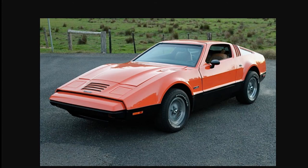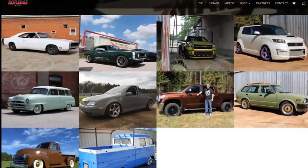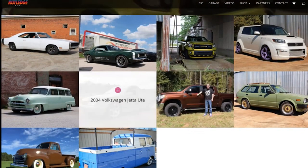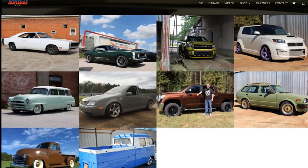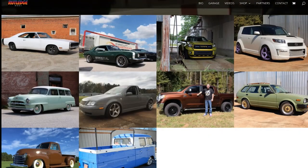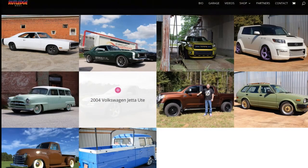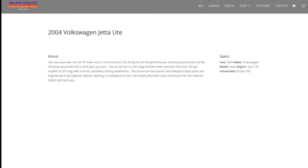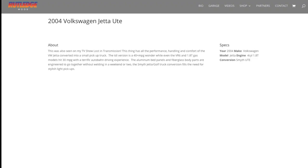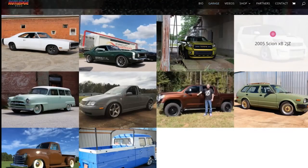Zach, pull up Rutt's little fleet. You know, we had a picture of Rutt's. Is this a current fleet lineup, Rutt? We've got a Charger, man. We've got a Camaro, I see your Tundra, the Scion xB, there's maybe a Hudson. A Jetta Ute. Yes, and that old Civic. We built that Jetta Ute on Lost in Transmission. For the record, I mentioned you and the one that you drove in the show. It didn't make it. Oh, thanks very much. Because I was like, hey, if we can make this not look like the one Matt Farah drove, we're going to be cool. Like, he can't lose.